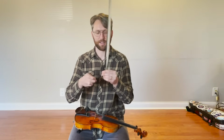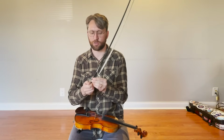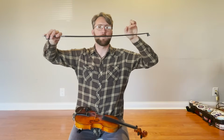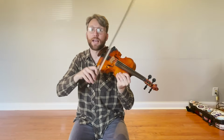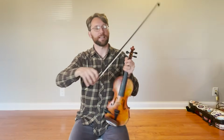and we have this little screw here, which tensions the horsehair. We want to make sure that it's tight enough to create a little bit of a gap between the stick and the hair, but we want the bow to be curving this way, not curving the other way. So make sure that you're not over tightening it. We don't want them to be too parallel. We want just that nice little gap there, not even a finger's width at the center, enough so that when we put the bow on the strings, we can have a bit of tension without hitting the stick, but not so tight that the arch of the bow is going to be heading the other direction.